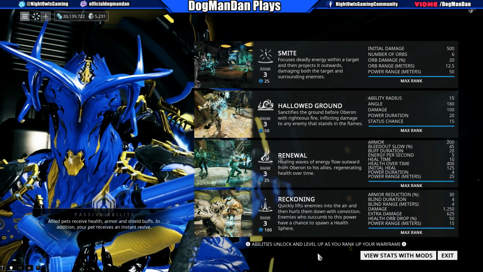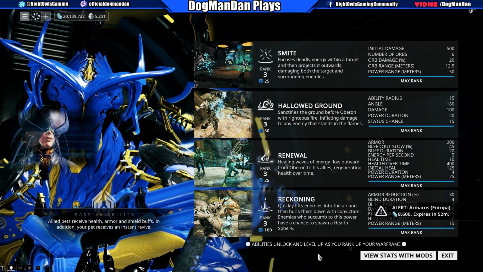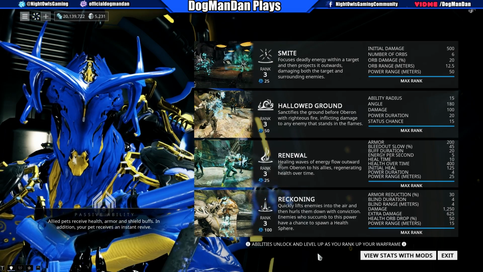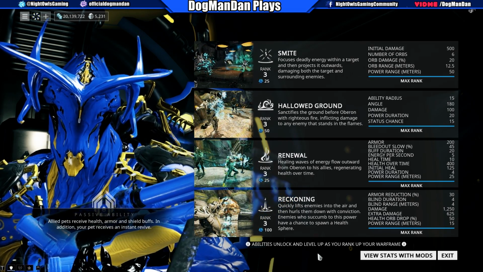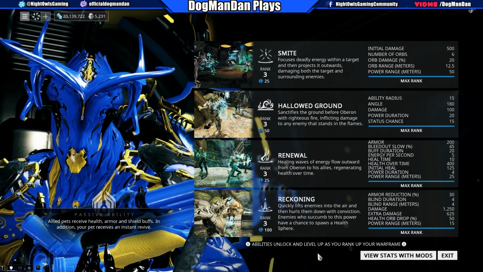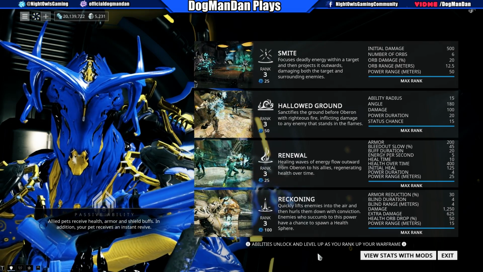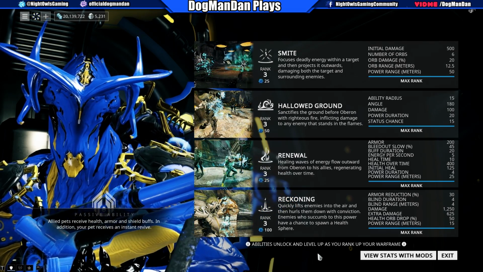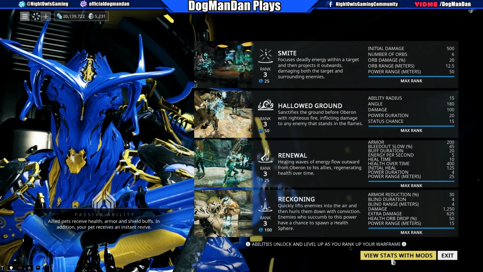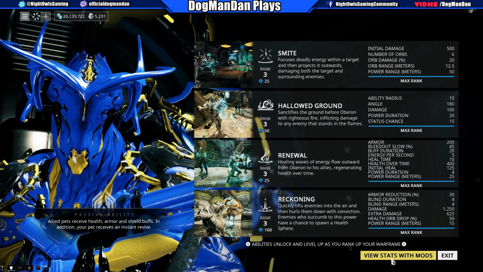Now, Hallowed Ground. Okay, we all know what Hallowed Ground does, or what it is. Now it's going to have more of an arc shape. New alert marked on navigation. Shush, Lotus. As they say, range mods are going to create a wider and longer arc. I like Hallowed Ground. It's also going to have an added status chance that is affected by strength mods. So keep that in mind in terms of your setups. And they're going to adjust damage and range based on your mods as well. So currently, if you take a look, you see your ability rate is 15, angle is 180, damage 100, power duration 20 seconds, status chance at 15.